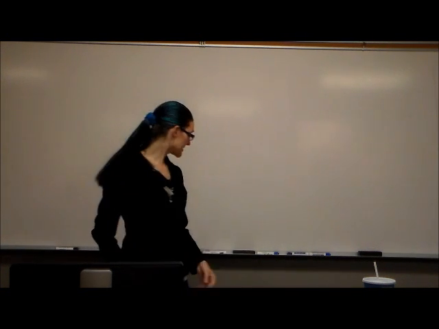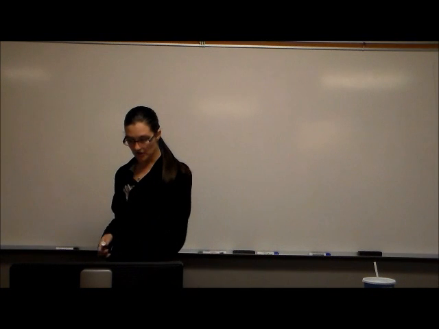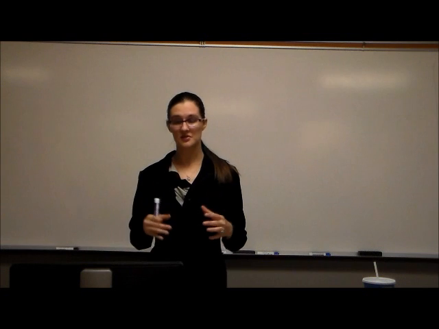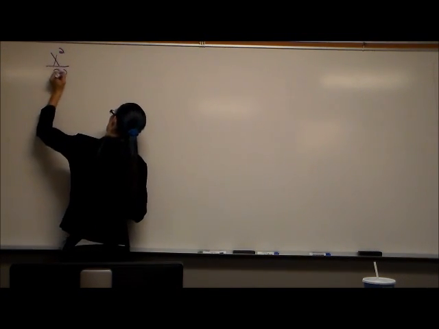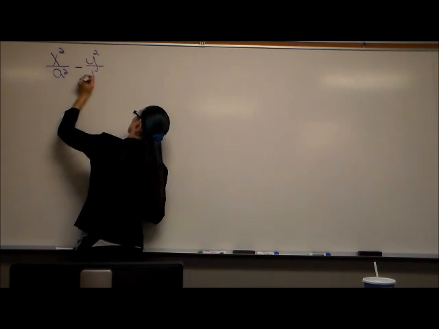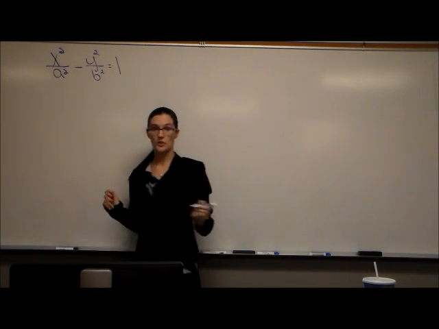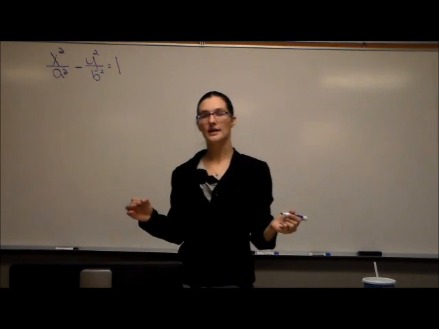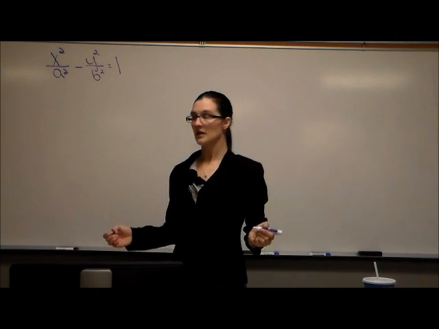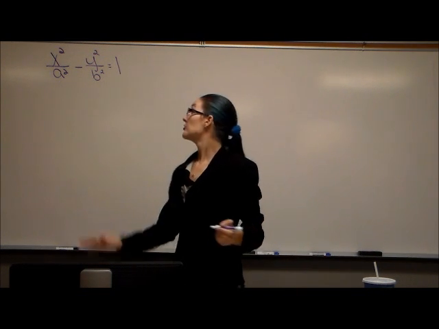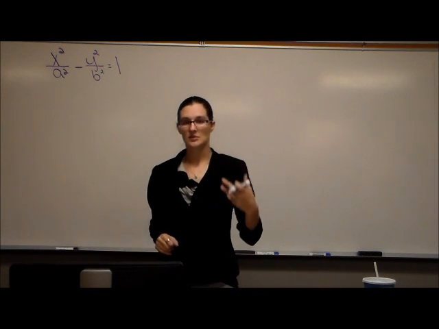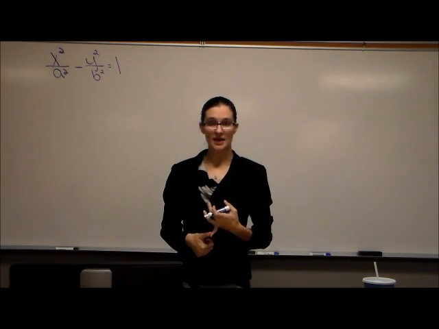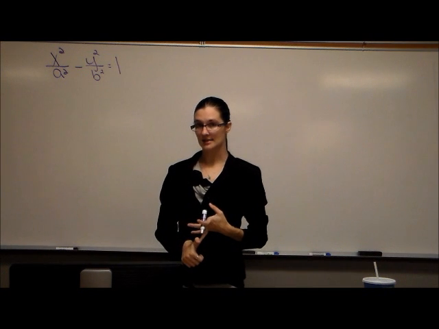Down at the bottom in the box, they give you the first formula. Our formula for a hyperbola, where it's centered around the origin, so centered at 0, 0, is x squared over a squared minus y squared over b squared equals 1. Just like with your ellipses, you always want it to be equal to 1. Similar to the ellipses as well, a is your vertex, b is the ends on the minor axis.